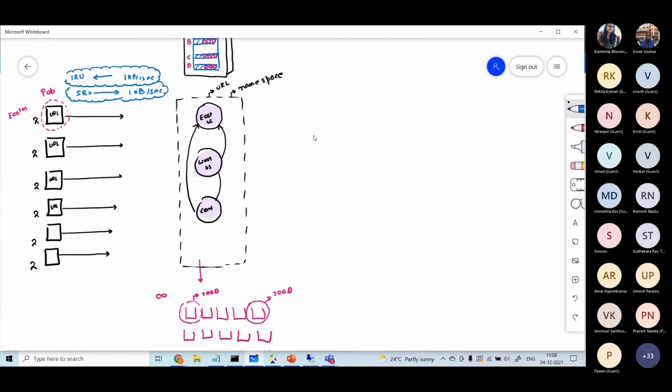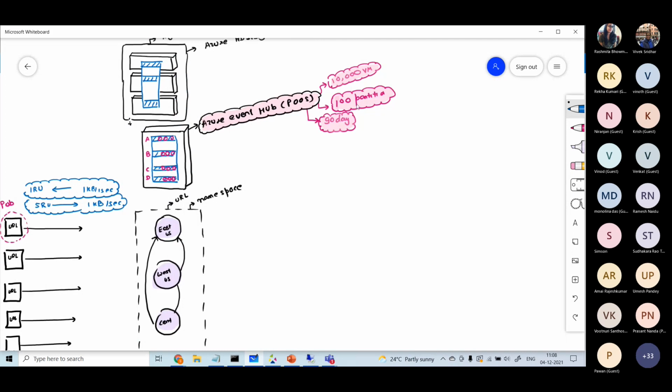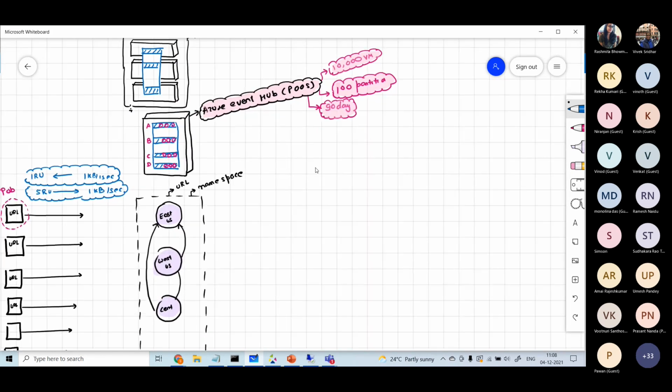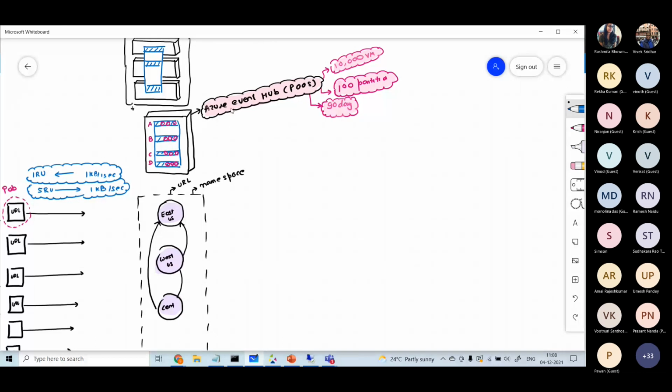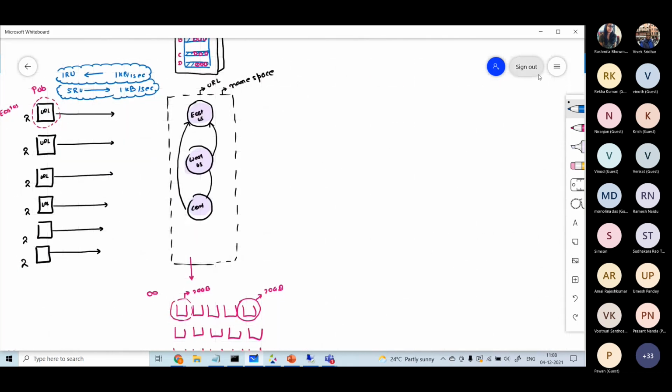Now the second problem statement behind it. Why are we not going for Event Hub today? There is a 100 partition limit. Secondly, there is a 90 days retention limit. And if you create Event Hubs in East US, West US, Central US, and so forth, there is no centralization, so you have to create a solution which can provide you strong consistency if required, with failover if required. But Cosmos DB provides all these things natively by design. So these are a few reasons why we are not going for Event Hub, but going with Cosmos DB as the ingestion layer for this streaming solution, right? Okay, that's one thing.